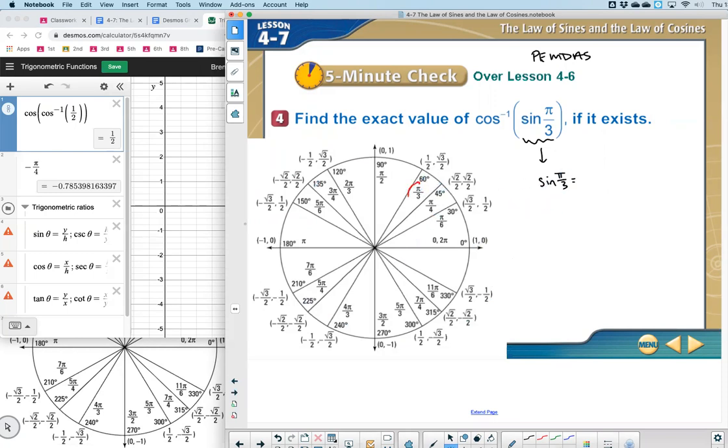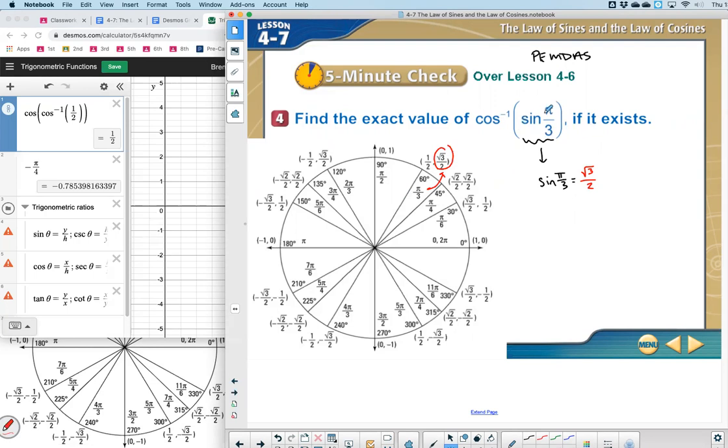So I first find pi/3. Now I want the sine, which is the y/h. So I take this value. I really circled the wrong one. There we go. That's my domain. This is my output. So this is the value that it produces. It produces an output or a range value, square root of 3 divided by 2. That's the solution for the inside portion.